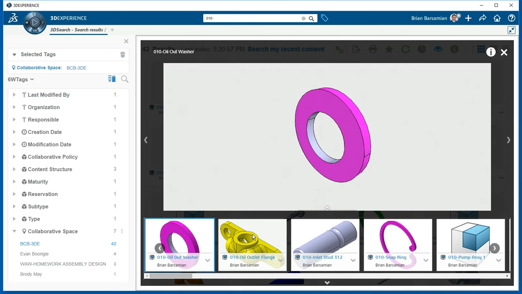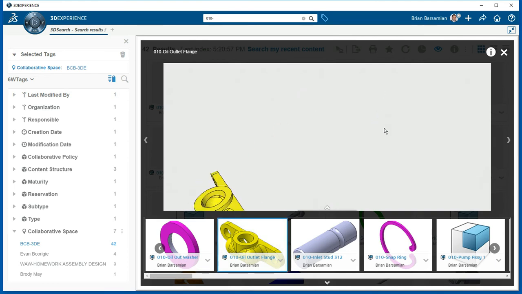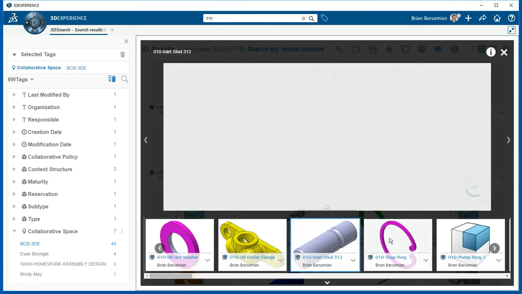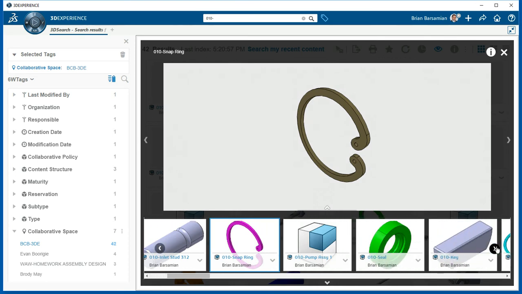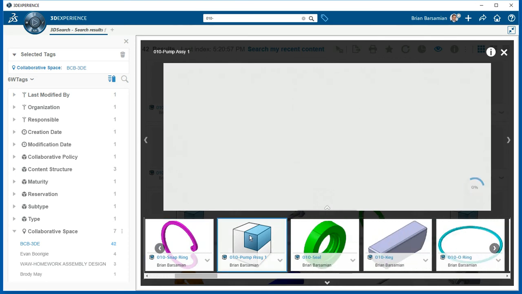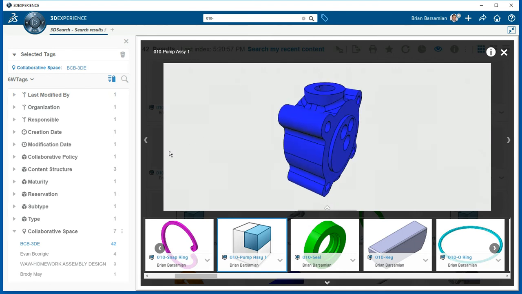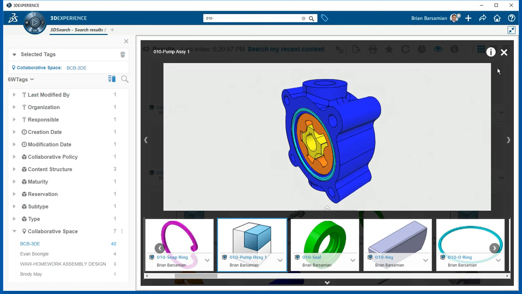Now for parts, I don't know what the big advantage is here because you already have a thumbnail. Now this is a fully pannable, zoomable, rotatable viewer, but for just getting a quick look at the part, the thumbnail is just fine for me. But if you come along over here and you pick an assembly, this is where it can really be an advantage. It gives you a quick view of an assembly before you waste the time trying to open it into CATIA or open it into Explorer mode. Okay, so this is kind of nice for products.